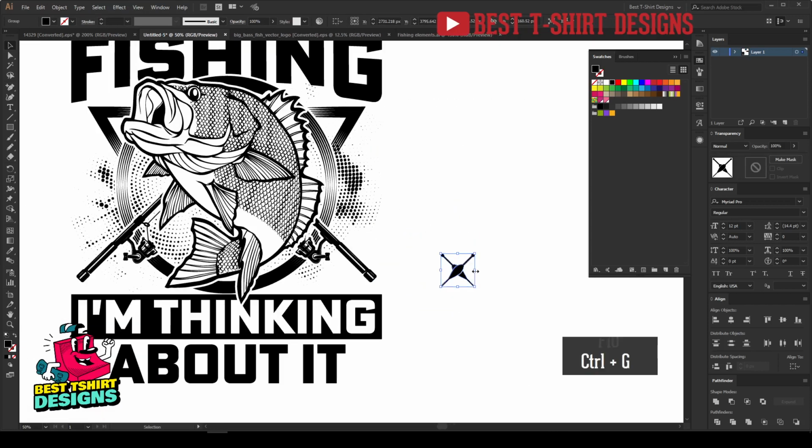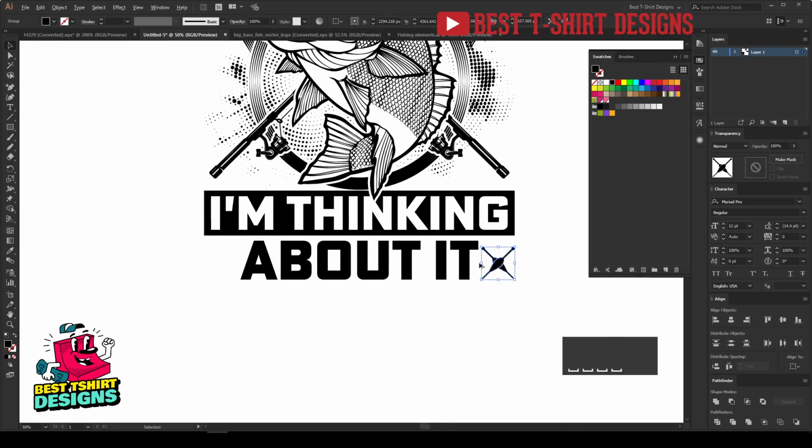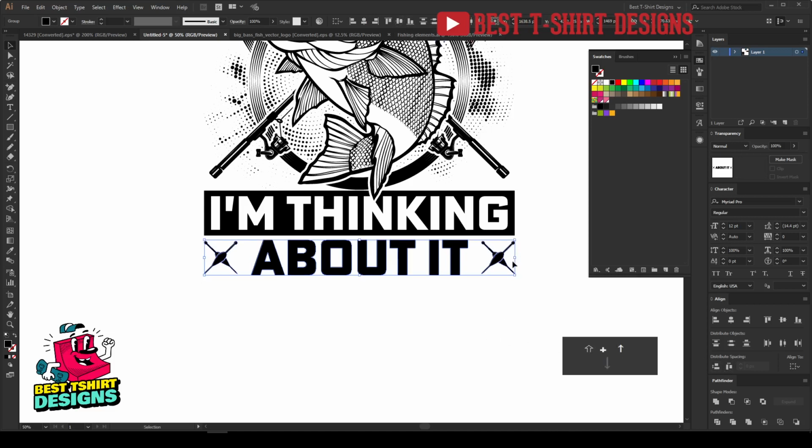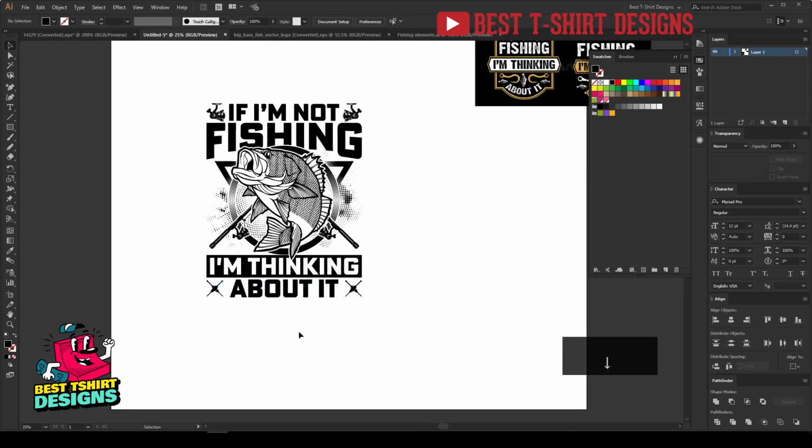Let's group it. Okay, so the reason I didn't make it in the detail style, and instead made it in silhouette style, is because this is really a small part, and if I make it in that detail style, there will be tons of details in there that are not going to be even visible. So that is the reason I am going to make it like this. Let's align them, distribute the space between them, maybe bring them a bit closer. So that is it, nothing else.